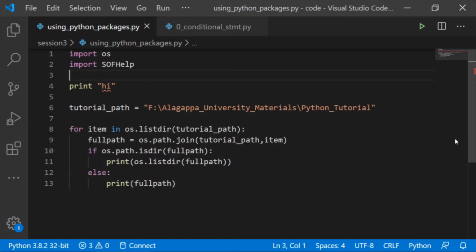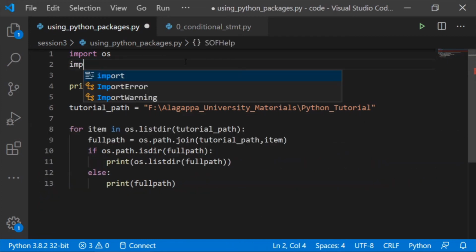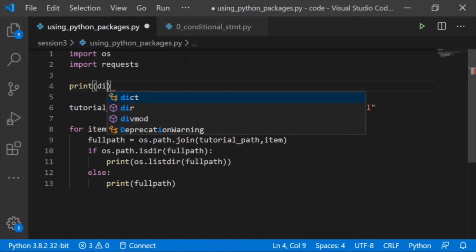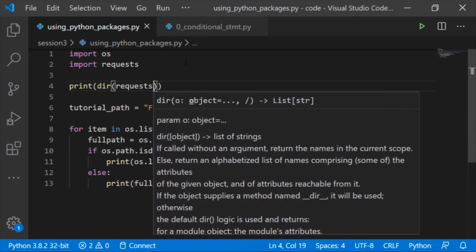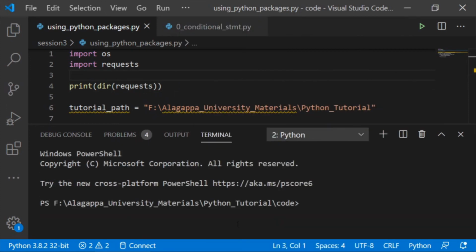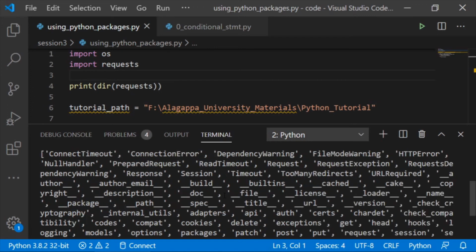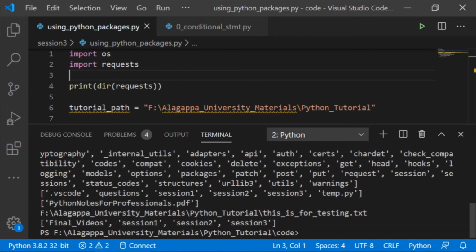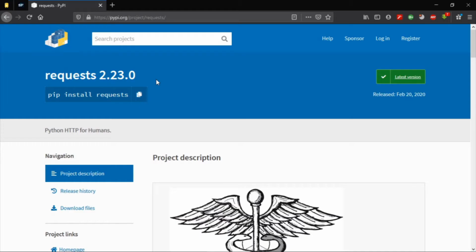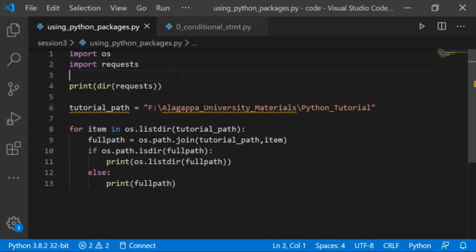So how to use your installed module here? You can use import request. So just use your module like this. Now request got imported. You can see what are the available methods inside this. So run Python file in terminal. You can see these are all the available methods like this. So this is how you install a new module or third-party module from PyPI, Python package index, and you use the standard Python modules as well.